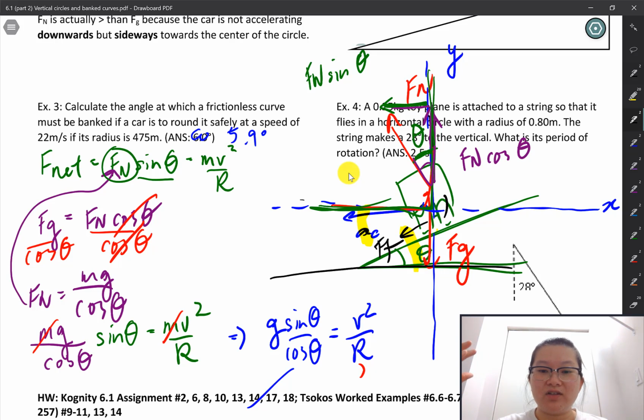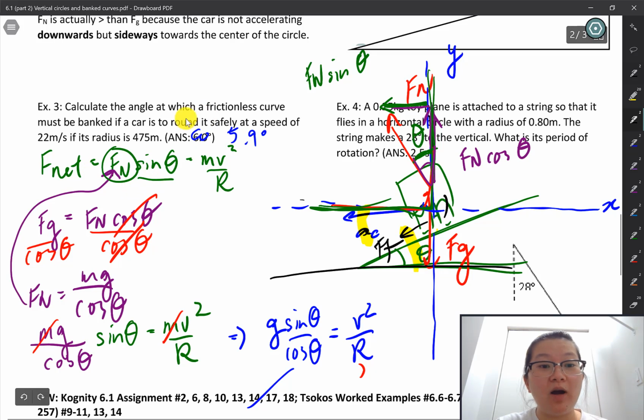And then you've got a few other vectors you have to work with, because notice the force of friction going down the incline, the banked curve, has a component directed towards the center of the circle. So you get a little bit more force that is able to hold your car in so it doesn't slide away. But if your car goes too slowly, let's say you have an icy path or something like that, you're going to start sliding down. So depending on how fast your car is going, too fast or too slow, notice the friction force will try to work against the direction in which the car is going to slide, which will then change up your F-net equation.